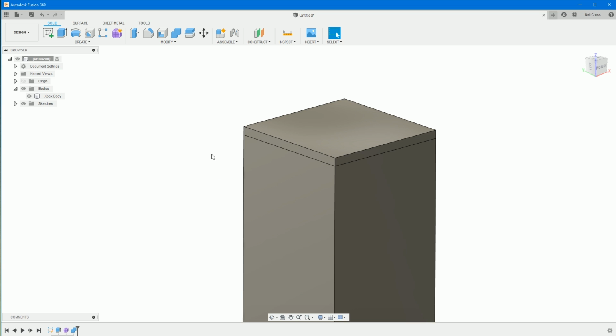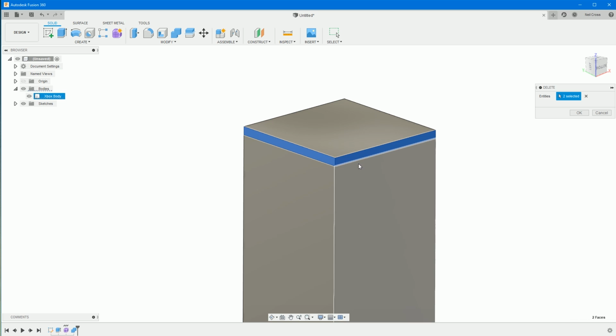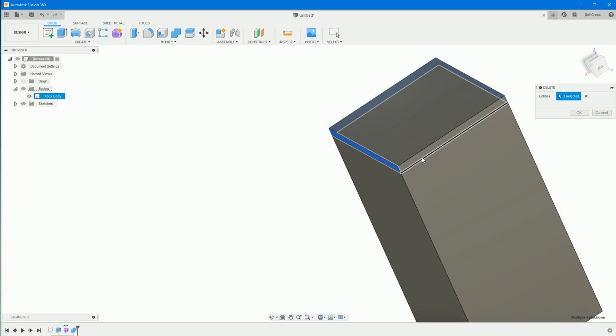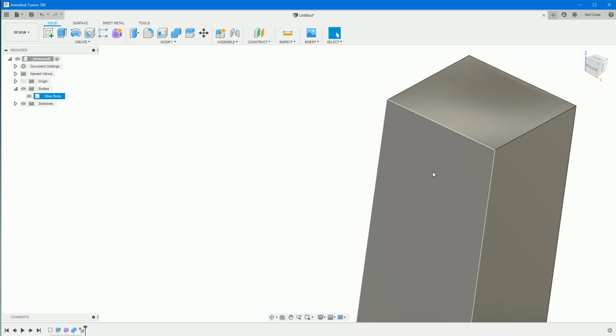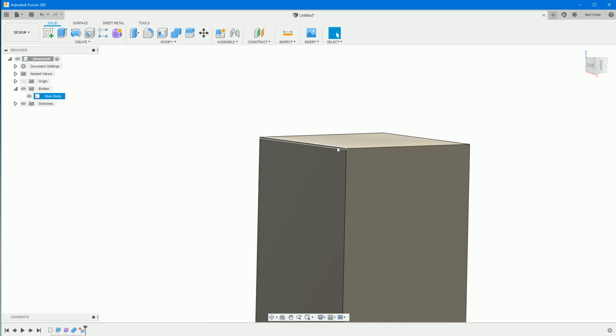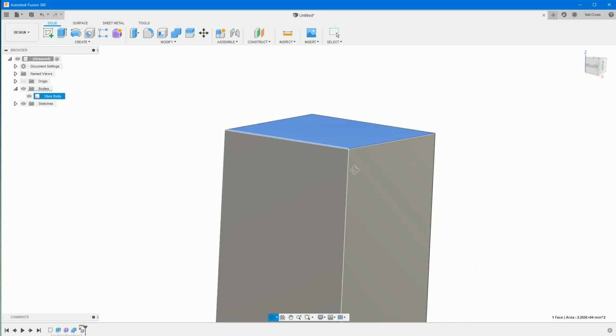So make sure nothing's selected. Just left click in the white space. Go into modify, delete, and then just delete these faces here. Just make sure you don't accidentally click anything else other than these faces. Orbit around. Give all 4 of those a click, make sure they're all blue. Should have 4 entities selected, and then just click OK, and then it'll heal the faces up past where that joint was, and we've still got that dip at the top. In fact, if you give that face a click and look at it side on, you can see the dip there. So we're all good.